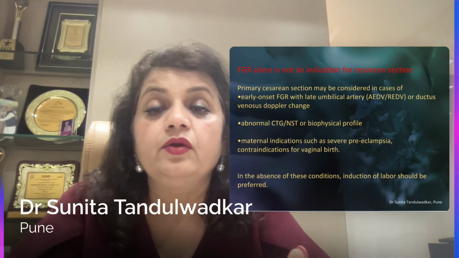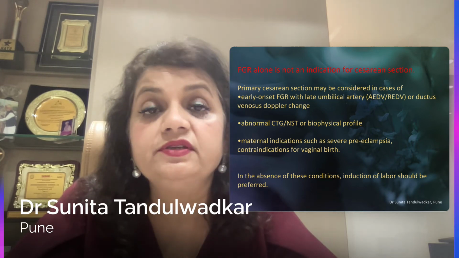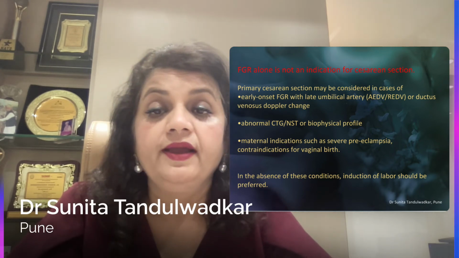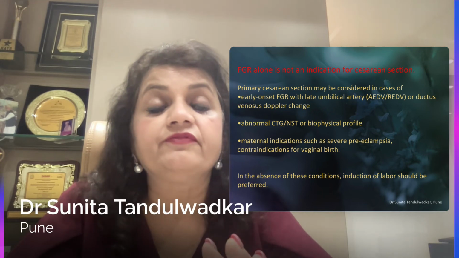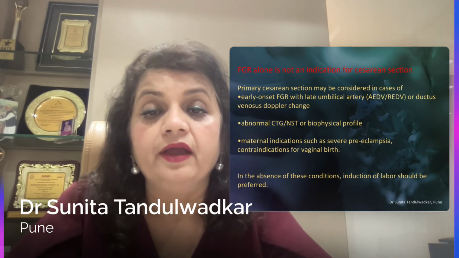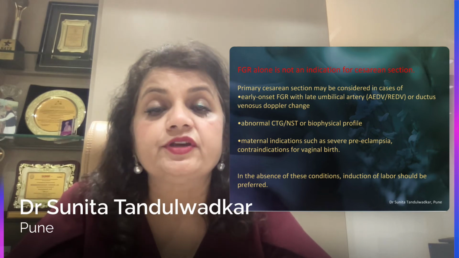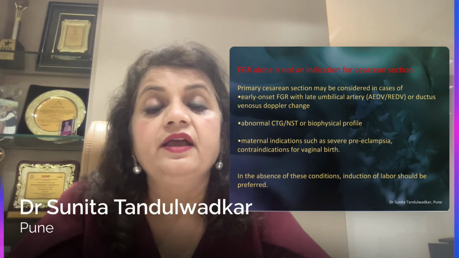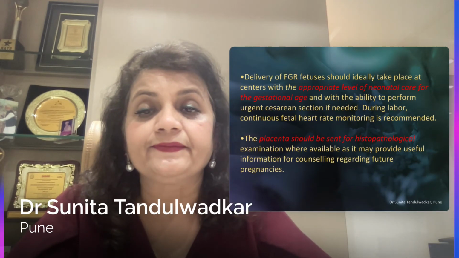And then when we have taken the pregnancy near term, do we need to do the cesarean because they are high risk? No. Fetal growth restriction is not considered a primary indication for cesarean. It is not that. But if it is a maternal problem, like severe preeclampsia or any contraindication for vaginal birth, or if there are late umbilical artery or ductus venosus Doppler changes, then you can think about doing a cesarean section.